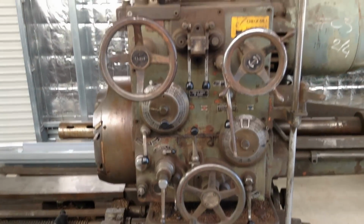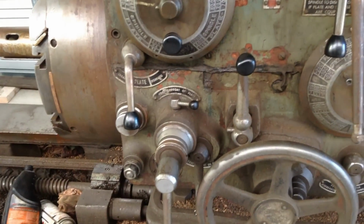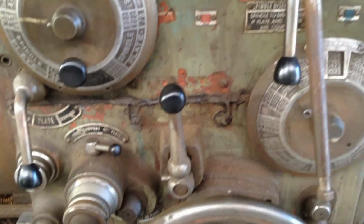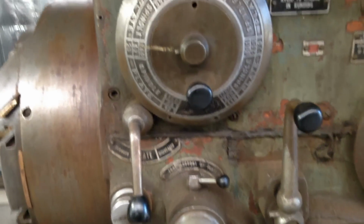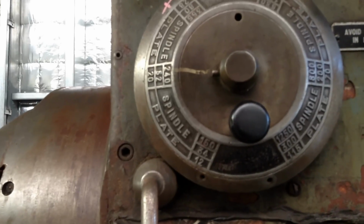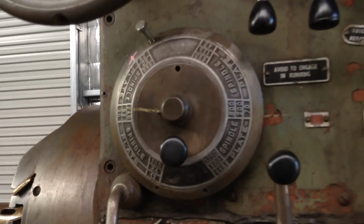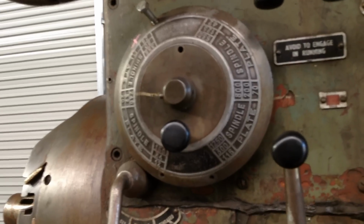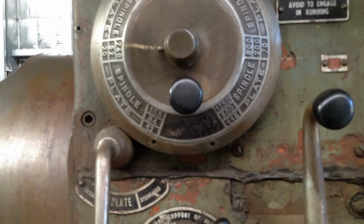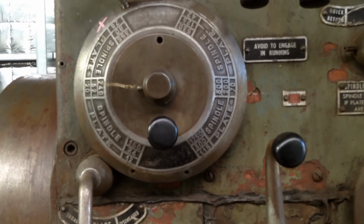All the movements of the machine are controlled right here, just through the various handles and levers. All of the tags on the machine are actually in not bad condition. There are a couple I have to get redone. It has quite a reasonable spindle speed range, from 34 up to 1250 RPM. That's the spindle only, not the facing chuck. The plate or the facing chuck runs from 12 RPM up to 115 RPM here. I think you can couple the main spindle and the plate together, and you can run the plate a bit faster when they're coupled.